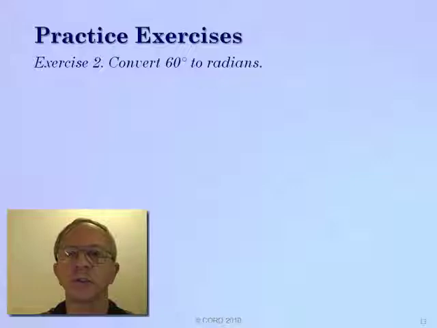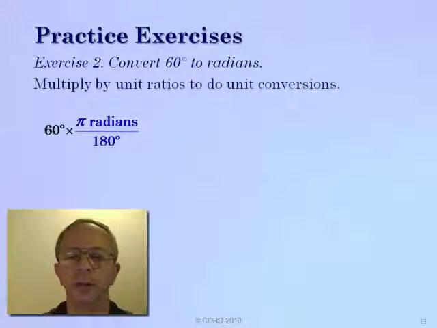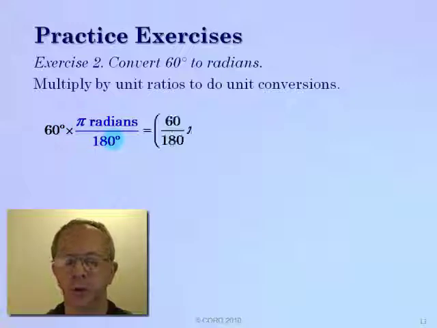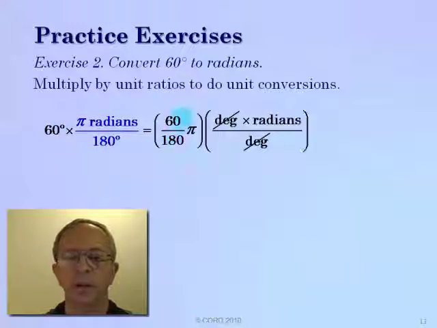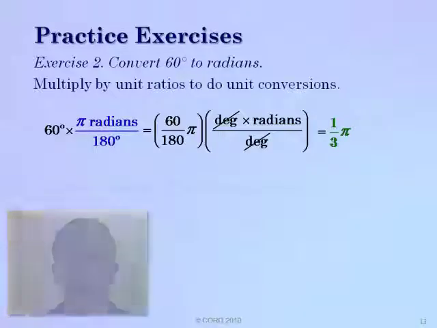Now let's convert 60 degrees to radians. So again, we're going to take 60 and multiply it times our unit ratio of pi radians over 180 degrees. We put 180 degrees in the denominator so that these two units will cancel. So then we group the values together. We have 60 over 180 pi, and we notice, sure enough, the degrees cancel, and we have radians as our result. And so the numbers will simplify to 1/3 pi, or 0.33333 pi.